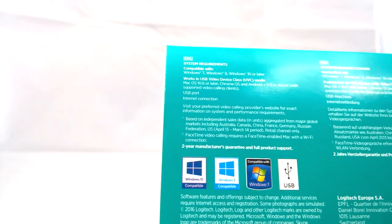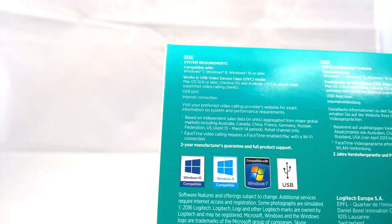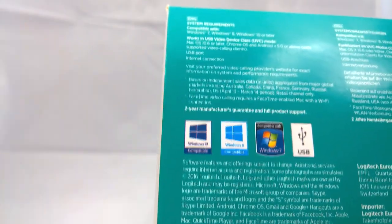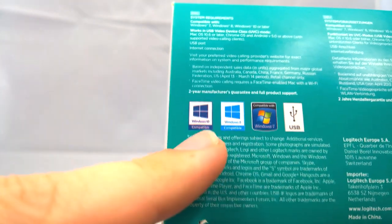And finally, an internet connection would be useful if you're going to be using Skype and stuff like that. Please visit your video calling provider's website for information on that sort of stuff. On here, it does actually tell you that you get a 2-year manufacturer's guarantee on full product support, so that's nice from Logitech to offer that for us. So yep, we've got all the logos here.